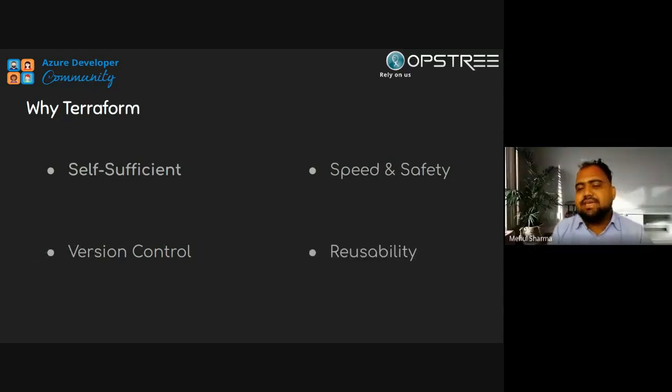So the last thing is reusability. When I say reusability, let's say you write one Terraform code, right? After that you can use that code again and again. There are concepts like modules, right? You write one module in Terraform and then you just have to call it again and again, and you can use it n number of times. Same code, right? You can reuse it again and again on a daily basis. You just need to run terraform apply anywhere, and it will create the infrastructure. Clear, everyone?